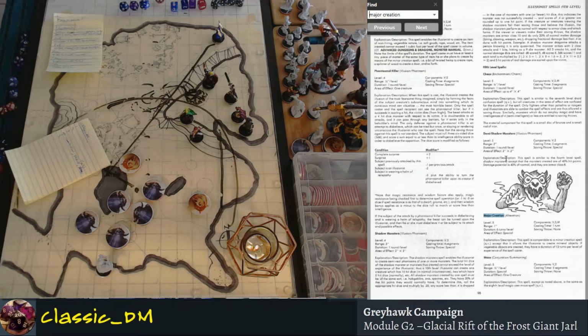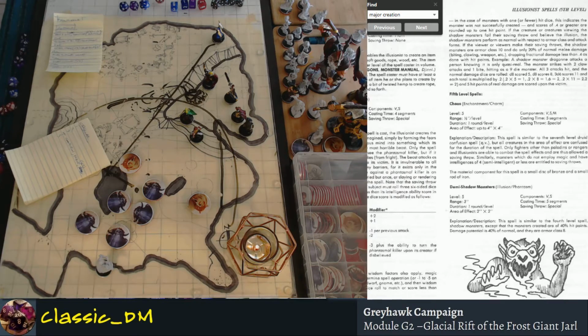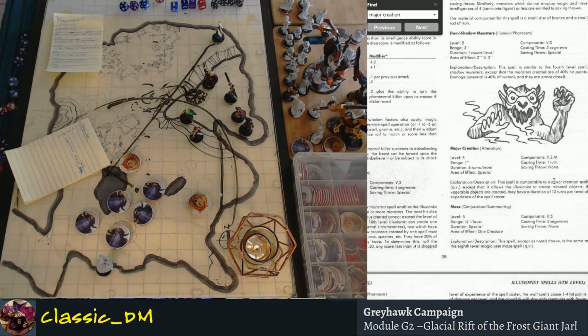All the ones in this part. Major Creation. Okay, it even gets a picture, right? I think it's a trompe l'oeil or a DSL picture. This spell is comparable to a minor creation spell, except it allows the illusionist to create mineral objects in vegetable areas. So this is like creating objects, and not very useful.